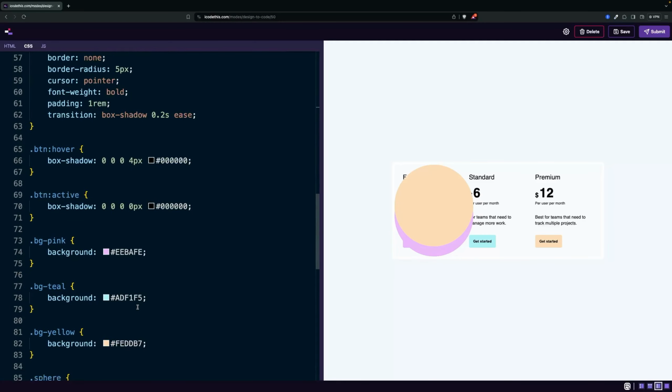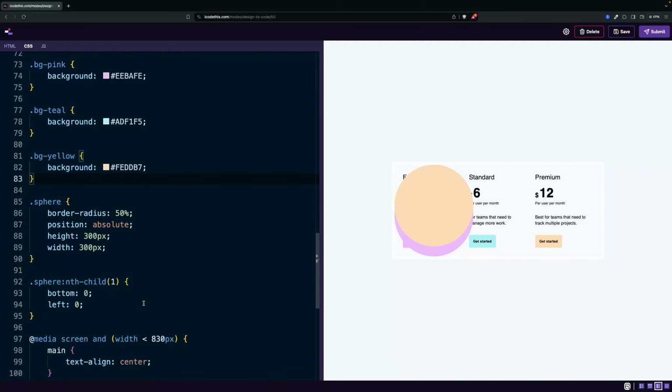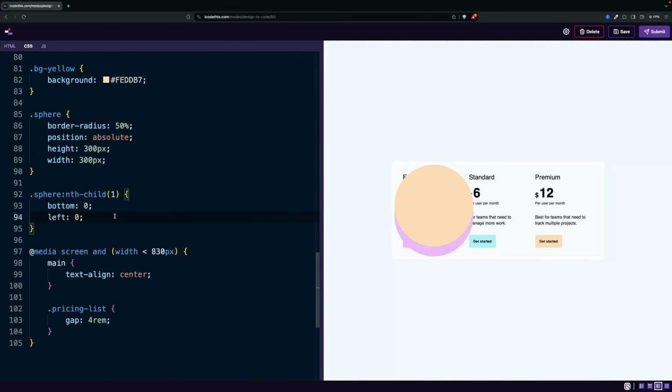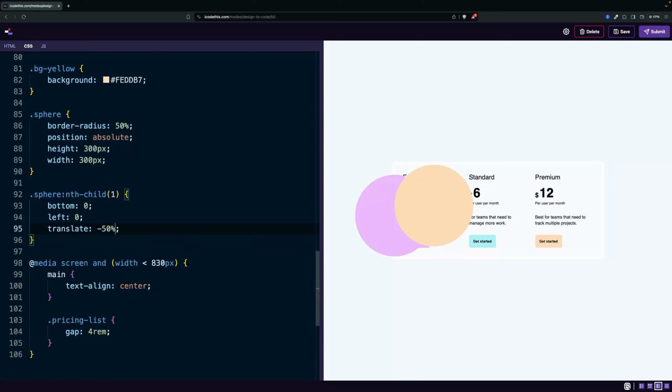But we want to have it so that the middle of the circle is in this bottom right corner. So what we can do is say translate minus 50% on the x-axis and 50% down. And this percentage is based on the size of the sphere. So that means that from this part where it went 50% on the left, as you saw, and then 50% down. And now it's right there.